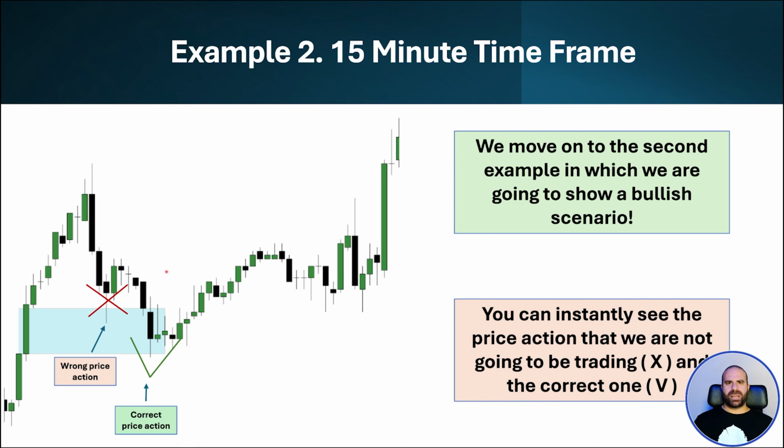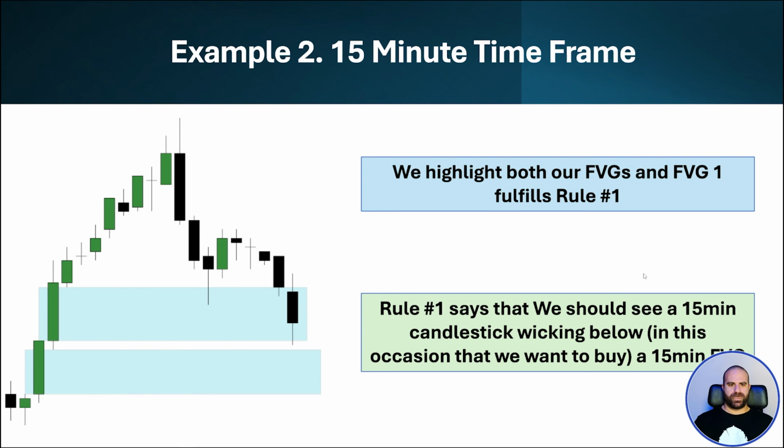So, again, here, this would be your wrong price action. Why? Not because it is wrong per se, just because on this occasion, we will identify as the correct price action this one that penetrates the fair value gap of the 15-minute time frame. And the reason for that is that traders were manipulated here and at the beginning of this candlestick, and now that it broke below the FVG, many traders are looking to short. Nonetheless, this is just a manipulation of the FVG for price to retrace on a lower time frame and move towards the upside again.